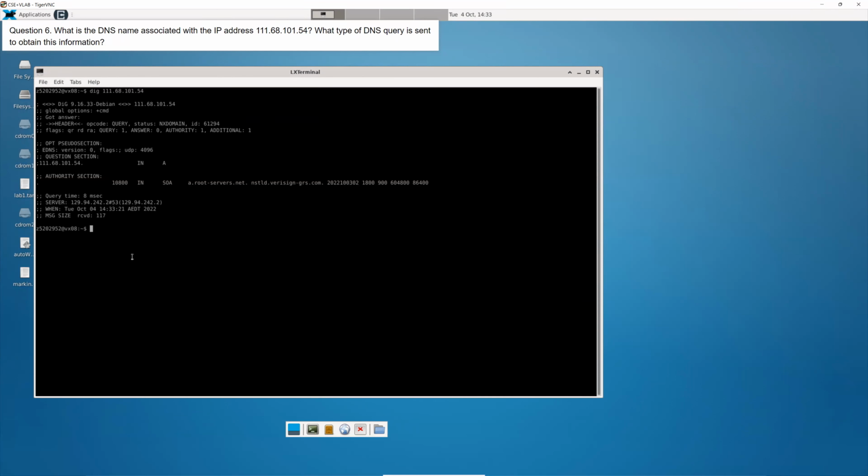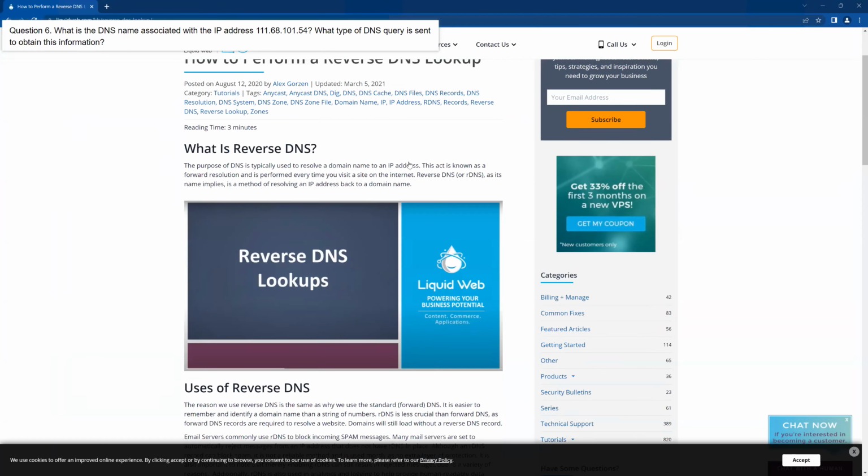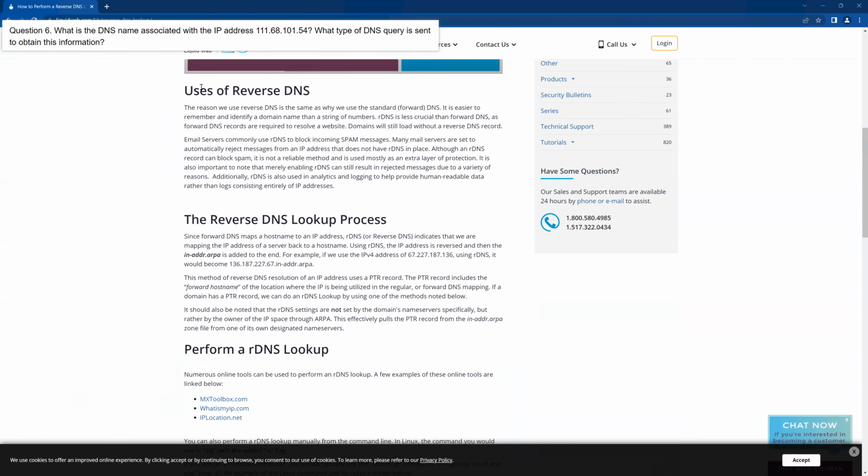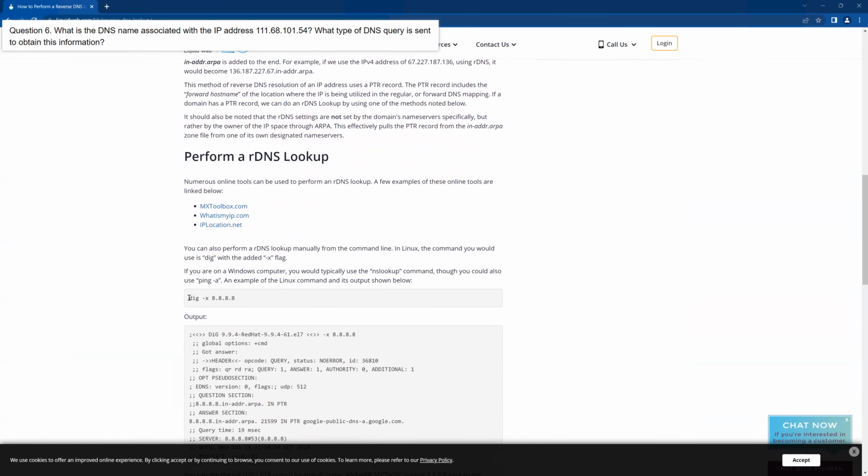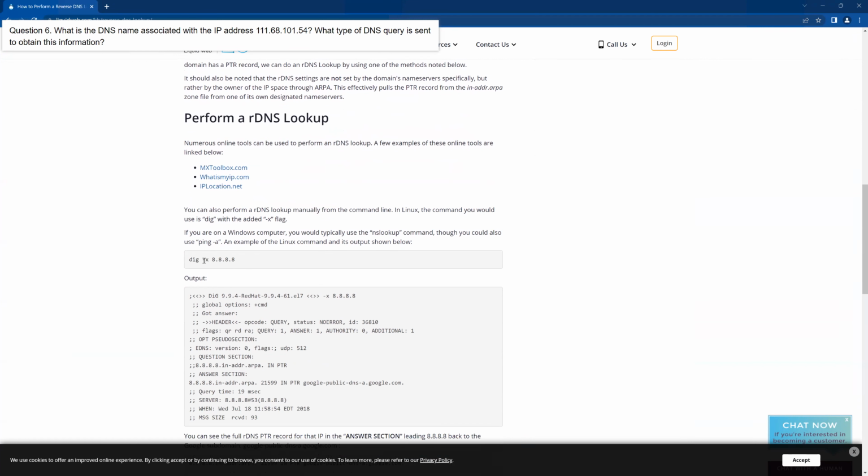So in here, you may need to use the reverse query. We have an introduction in here. You can have a quick look at what reverse DNS is. Basically, we want to figure out what is the host name of the IP address. In here, you can see this is the example for the Google DNS. It used the parameter -x to do it.